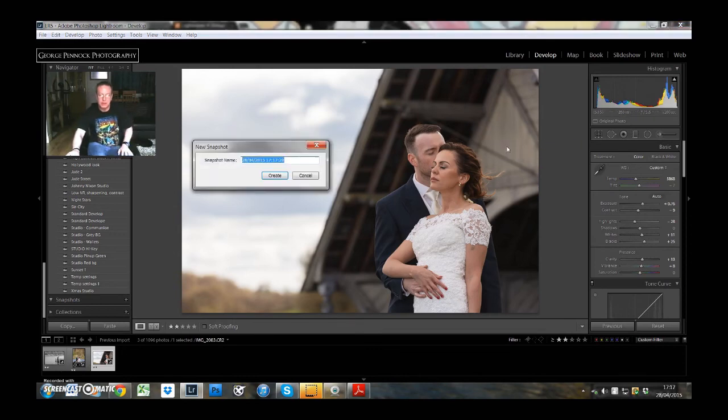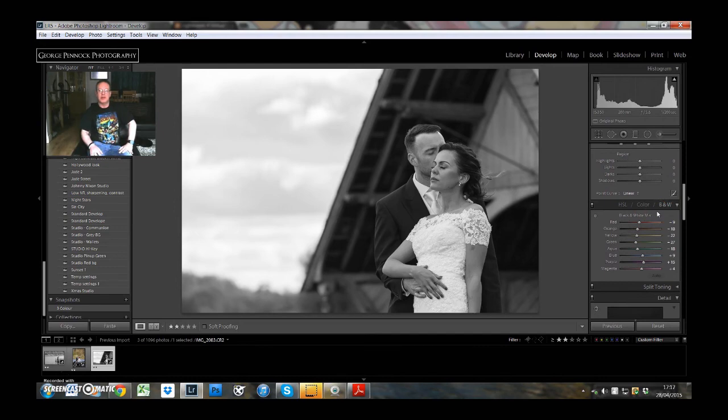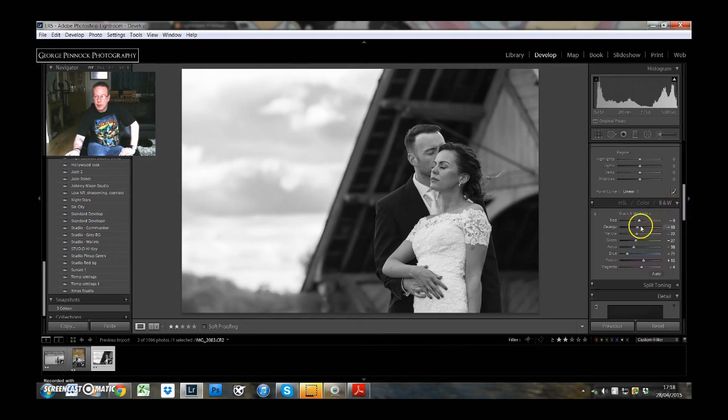So Control N for your snapshot. And we'll call it 3 color. And we're going to turn it quickly into black and white. And for this, I am going to bring up the clarity a little bit more. Now, even though it's black and white, it still retains all the information of the original raw files. So it's black and white, but you've still got your color sliders within black and white, which means I can adjust the blues, the areas that were blue, even though it's a black and white image. So we can darken those blue skies a bit more. We can maybe even raise the oranges for the skin tones.